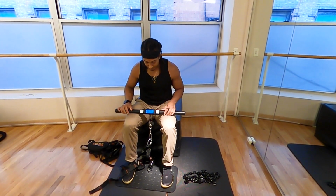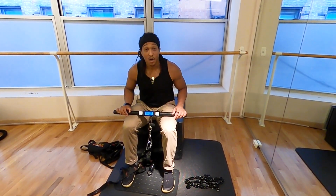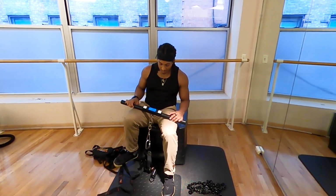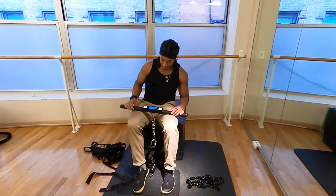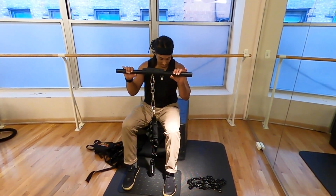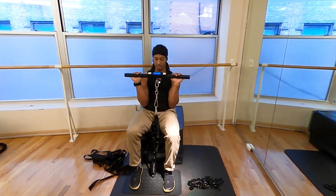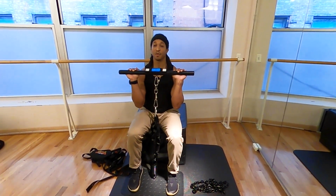We'll turn it on. This is the home screen. I'm going to do my test. So let's get all this out of the way. Make sure that the spring is loaded, and we're going to go into a press, and this is a vertical chest press.